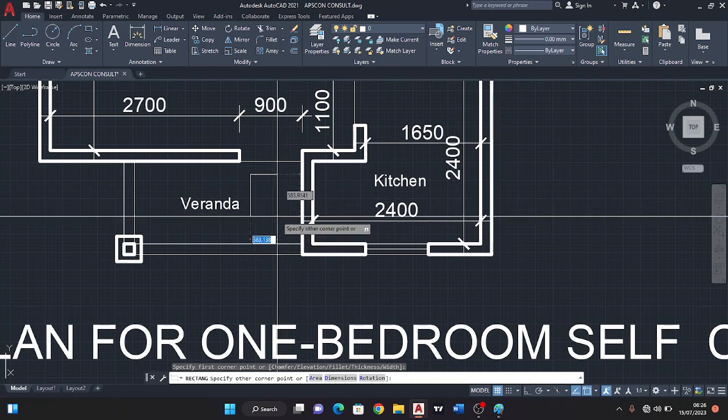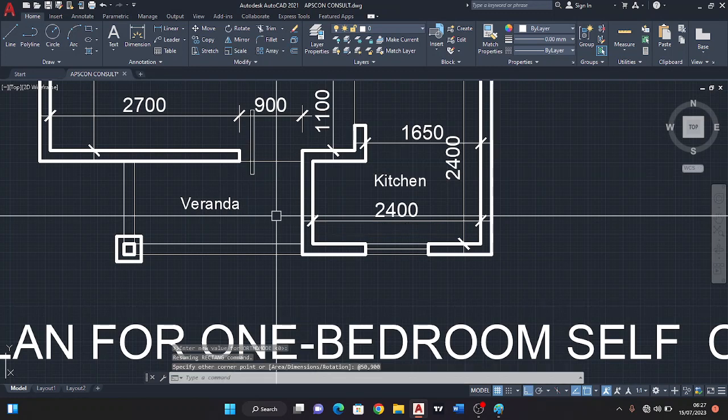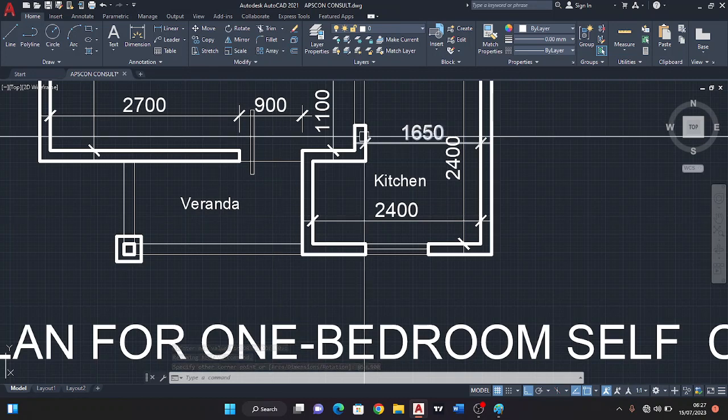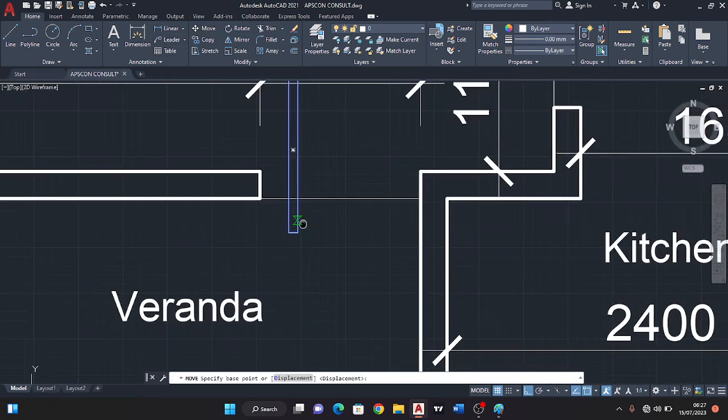On my keyboard I type shift at 50, which is the thickness of the door panel, comma 900, which is the width of the panel. We are not going to deal with the height because we are not talking about elevation at this point. So from here I'm going to carry this and place it where it ought to be.